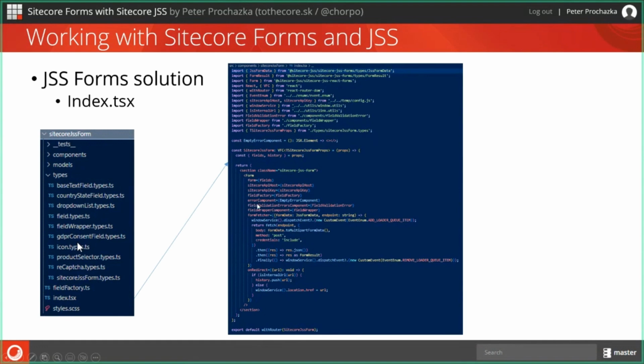As you can see, it has a couple of parameters. Basically, the fields are coming in the model itself. I will also show it in another slide, so let's keep it for now. We have the API key that is usually coming. We have the API host. We have the field factory, where in this field factory you are mapping the fields between the field type ID and the field you would like to show.